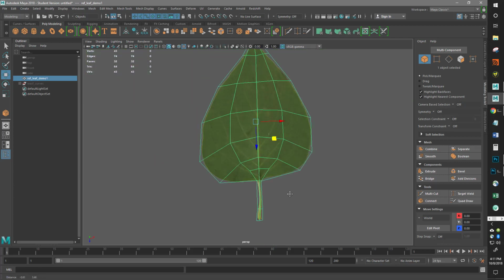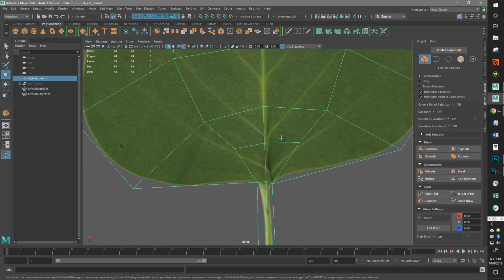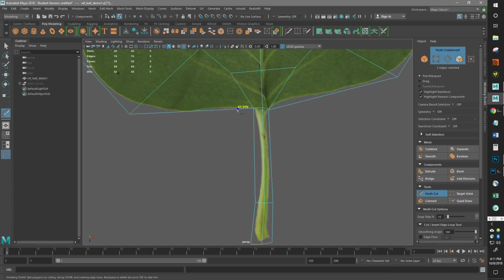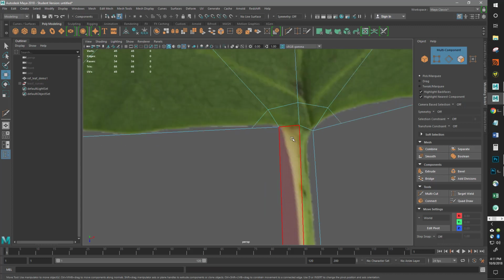This is what we had. I did remove the bend on here, but what I'm going to do is add in an edge that's going to hold this so that it doesn't distort too much. And then I'm going to remove this edge. So I'm going to go in here and cut in an extra little edge here. It's going to hold these edges from moving too much so we don't get that weird distortion. And then we don't need this anymore because we've got an end gun here. So I'm going to hit Control Backspace and get rid of that.